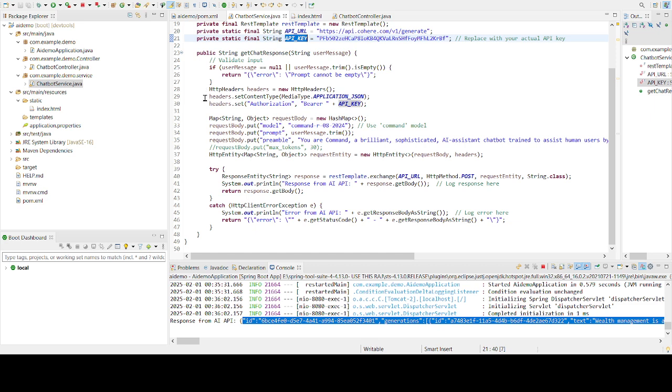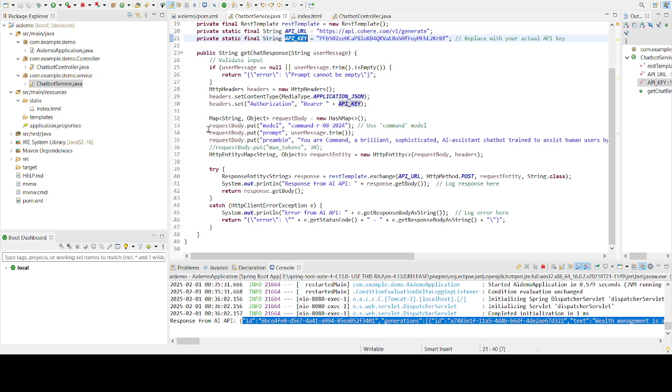Otherwise we are going to construct the request body. At bare minimum, the request body has what kind of model you need. The model we are using here is Command R. Command R is, as I explained, sophisticated, high performance and supports multiple languages. So we are using this Command R. And Cohere is very famous for its financial, manufacturing and healthcare LLMs, but here we are using the financial LLM.